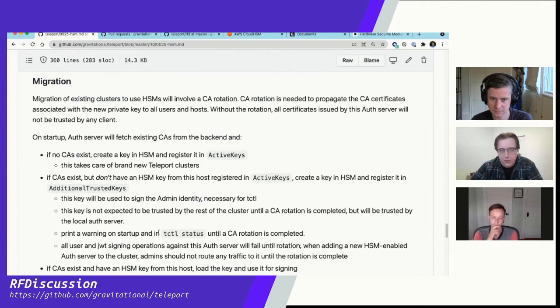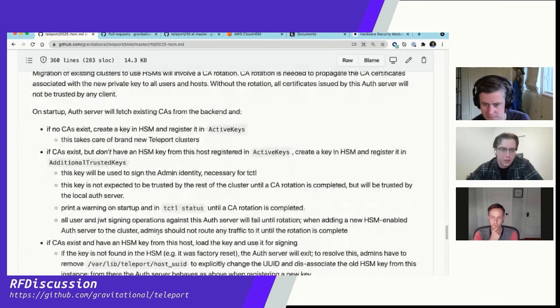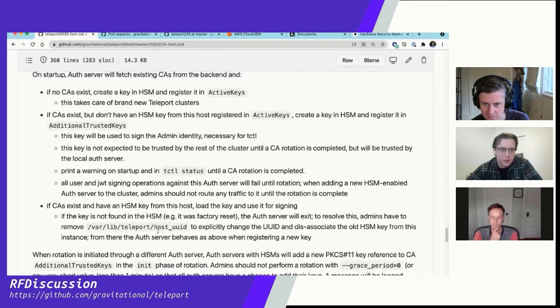So what we're doing for that now is after you set up an HSM, you need some keys initially so that you can have tctl authenticate with the auth server and perform some operations. When you configure the HSM and start up, it will generate those, but then you actually need to do a CA rotation to get your HSM keys to be the active keys in the cluster. We talked briefly about CA rotation earlier, but if you're setting up an HSM in an existing cluster, you need to do that.